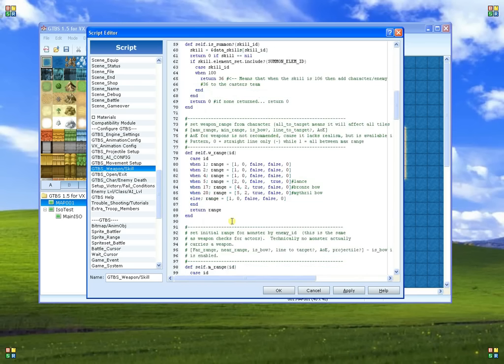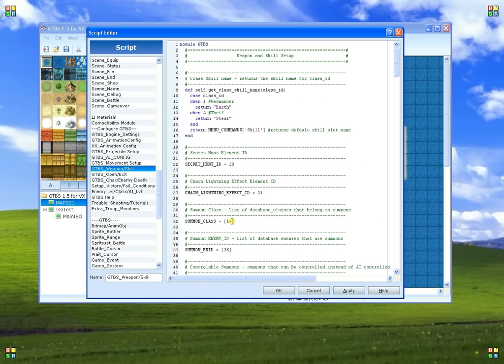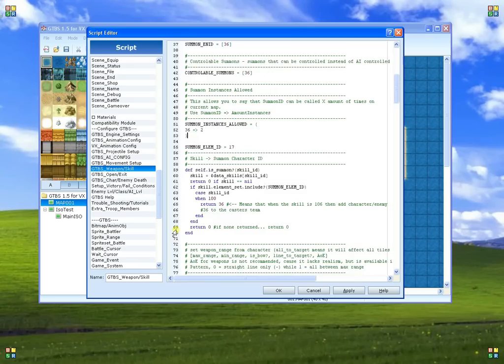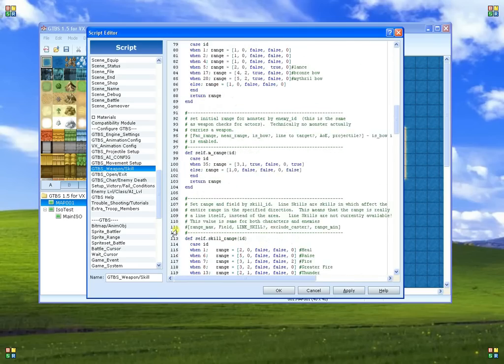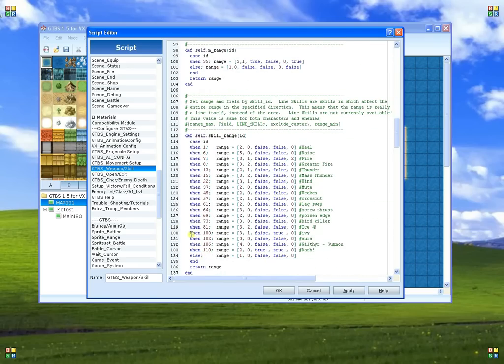That's pretty much it as far as configuring and setting up a summon. Now, the one last thing is that, generally speaking, they're going to require a little bit more range. These are the IDs from the XP demo, but here we can see that skill ID number 100 has a range of 1 and a field of 1. However, in this instance the field would need to be 0, although you can set it to 1, but it's only going to use the initial spot. And then is it a line skill? Should it exclude the caster? That prevents you from casting it on yourself.